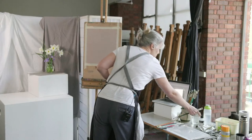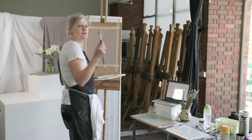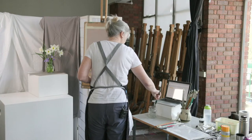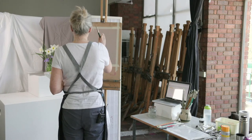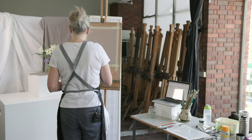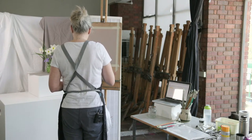I've got a pot of water and a fairly large brush here, a large flat square brush. And I just want to pause and look at this. And then I'm going to make up a mix of burnt sienna and French ultramarine blue. And it's going to be quite watery.